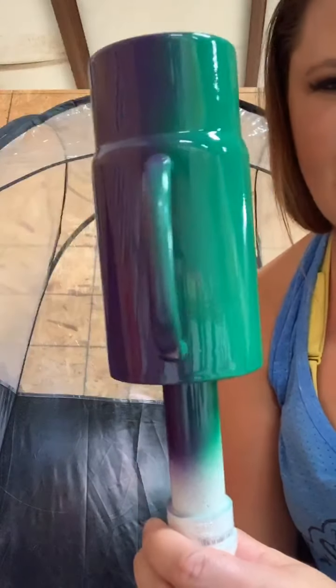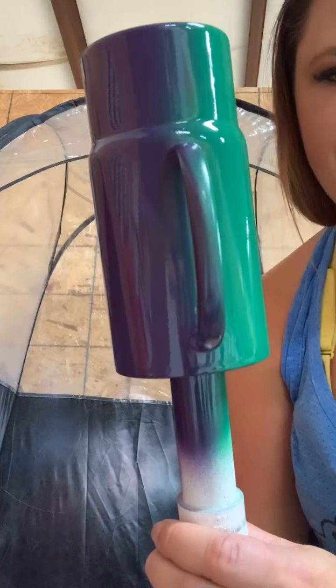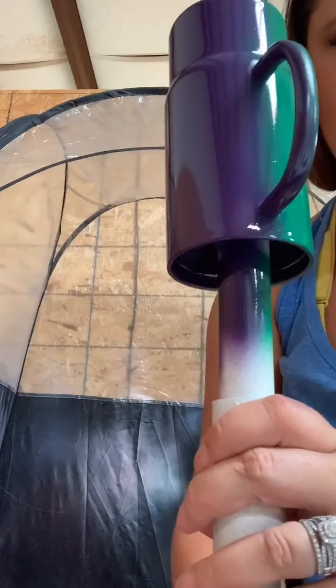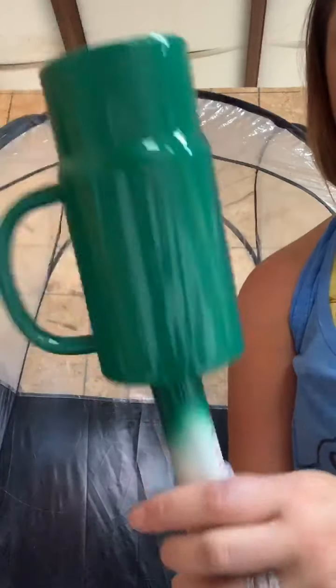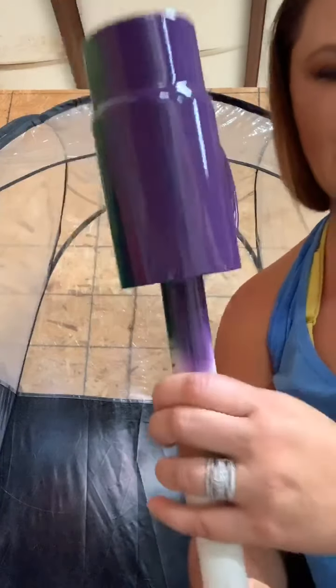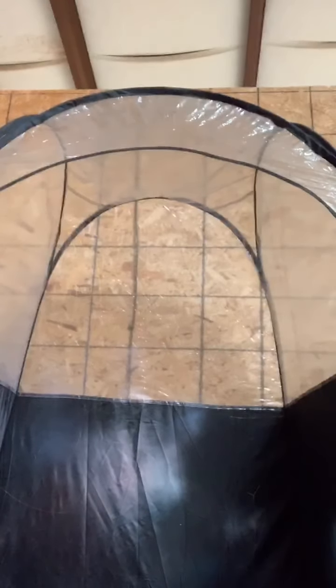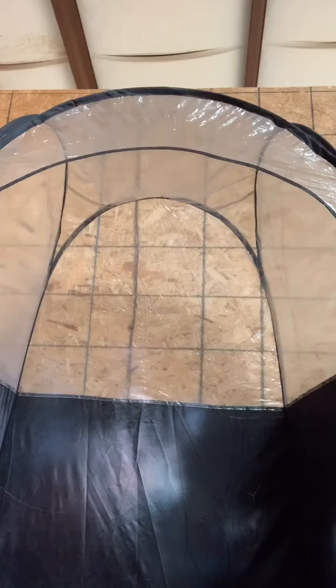So, there you have it. There's my halfway. My bottom, I did a little more purple, but it's a purple-green glitter, so it'll be all right. Okay, and then there's the green half, there's the purple half. Now, my next cup. Super easy, it's just a black cup.